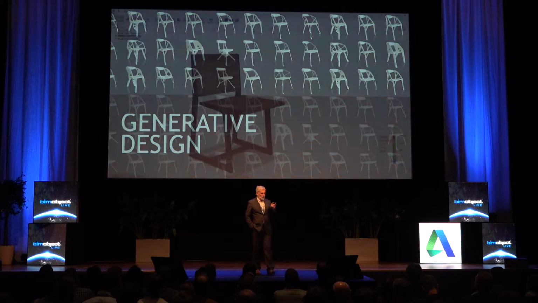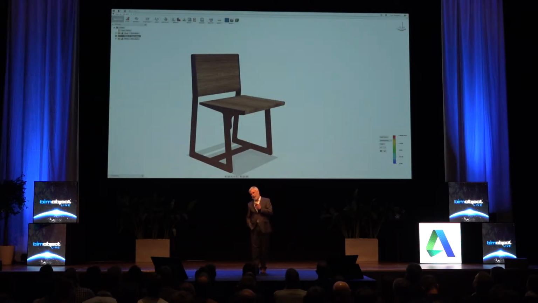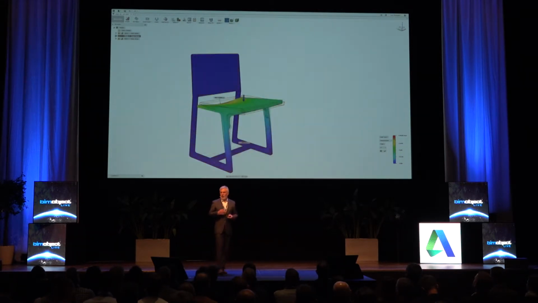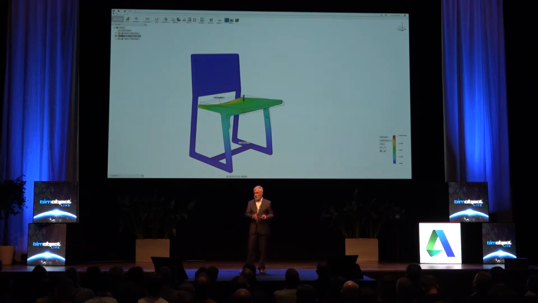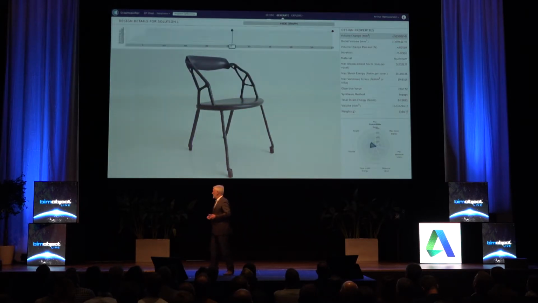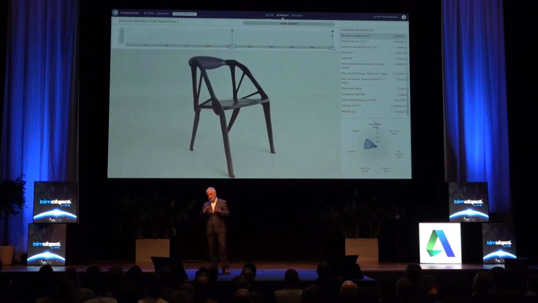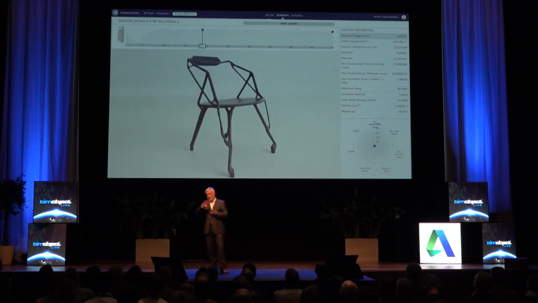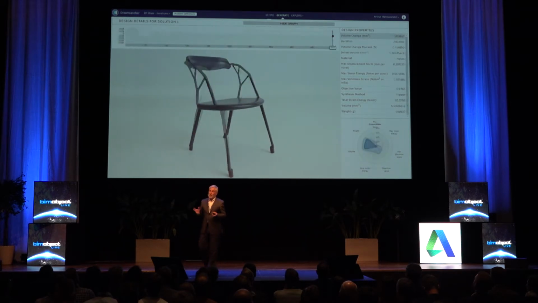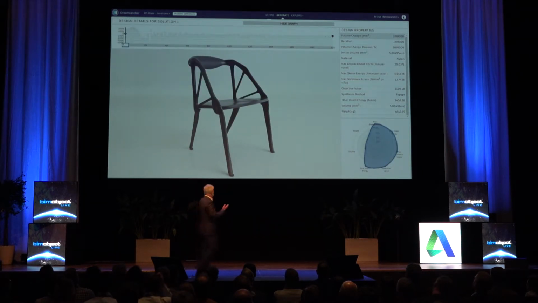Generative design. What we do in generative design is not just working on a design and simulating an analysis of the design, not even before or during the design. What we do is we use the simulation to discover the design. As I mentioned, we just use the rules of this project. We define forces at play, we define constraints, and the computer comes up with a proposal you might never have come up with yourself, but it's the optimized one.